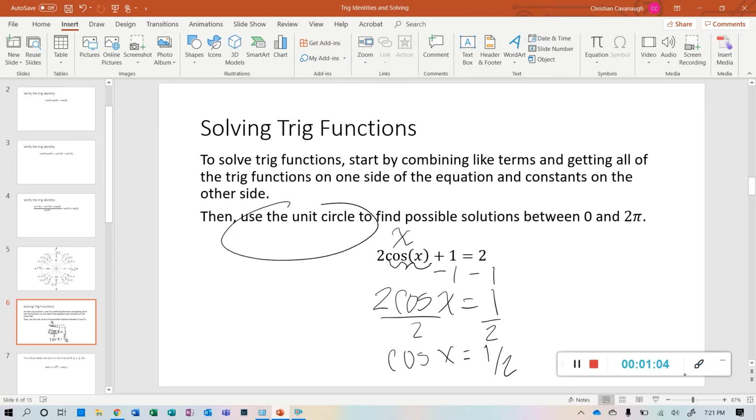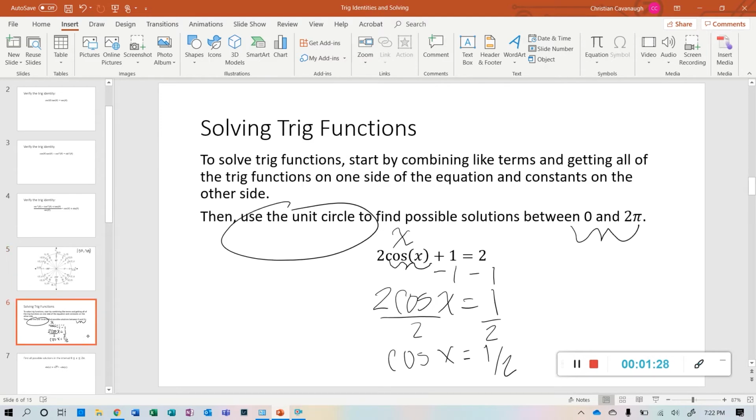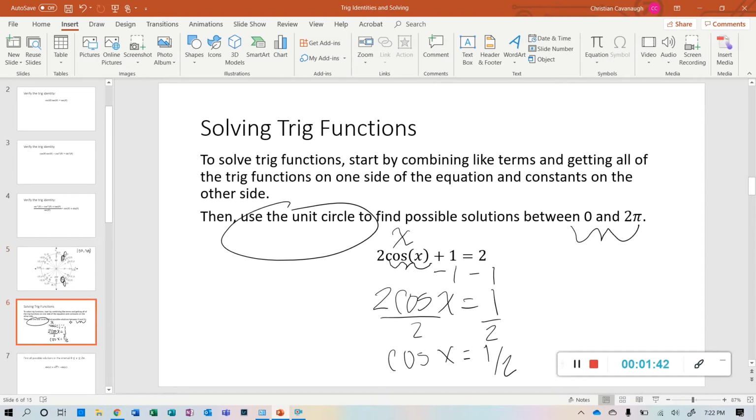And so then I have up here, if you actually paused it and read this, you're going to want to use the unit circle to find any solutions between 0 and 2 pi. So if you want to have a unit circle out while you're doing this, that might be helpful. I'm just going to come up here to this one. Remember, I know it's been a while, on the unit circle, x is cosine, y is sine. So what we needed was for cosine of x to equal 1/2. So we're going to look for x values of 1/2, and we have it at pi over 3 and 5 pi over 3. So we're going to come back over here.